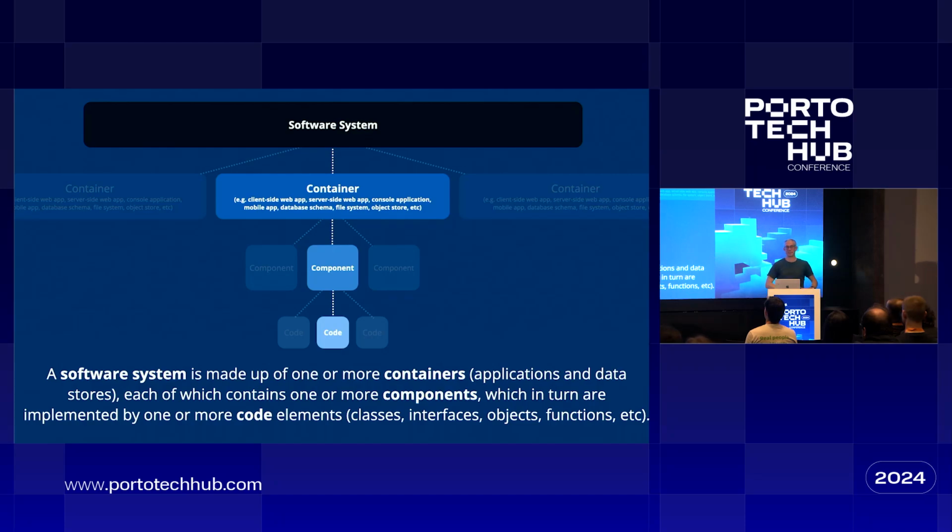And this is the set of abstractions I came up with all those years ago. So the top one is what I call a software system. This is the hardest of these abstractions to easily define, but a software system is typically something that a single team is building, something that a single team has ownership of, and something that a single team can see the internal implementation details of.